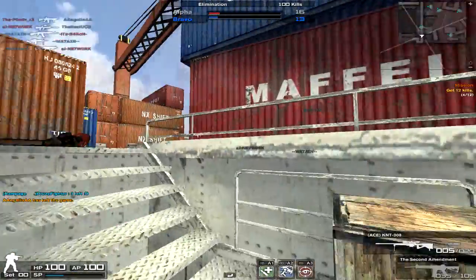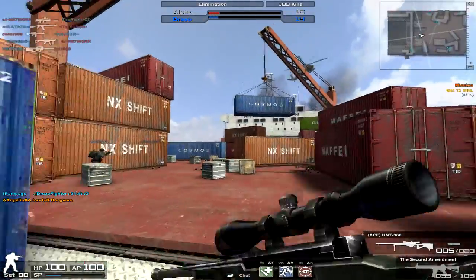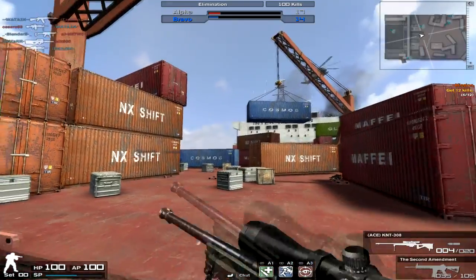Hey guys, this is UndercoverDudes all the way from Down Under, and today I'm going to be talking about the new map in Combat Arms called Treasure Ship.